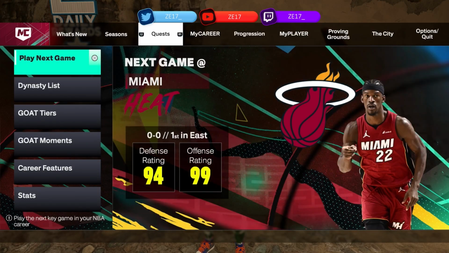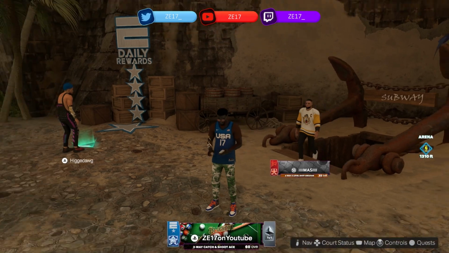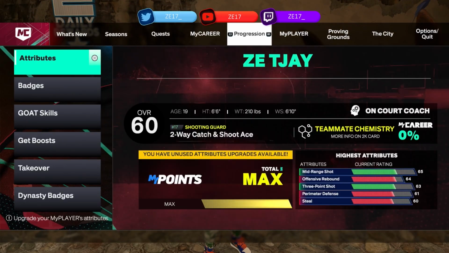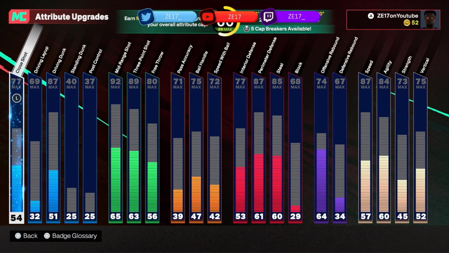So that is pretty much it. Just going over my new two-way catch and shoot ace. My Brandon Roy build, that's what we're going to call it. Can shoot, it can dunk, it can defend. That's all you need. It can rebound as well, fortunately. But anyway, that is it for the video.